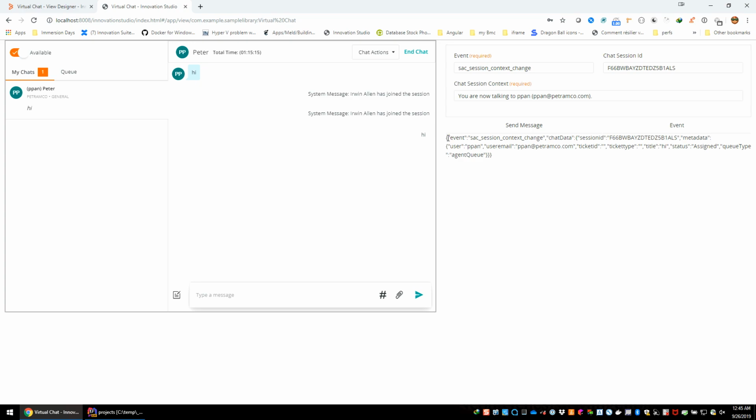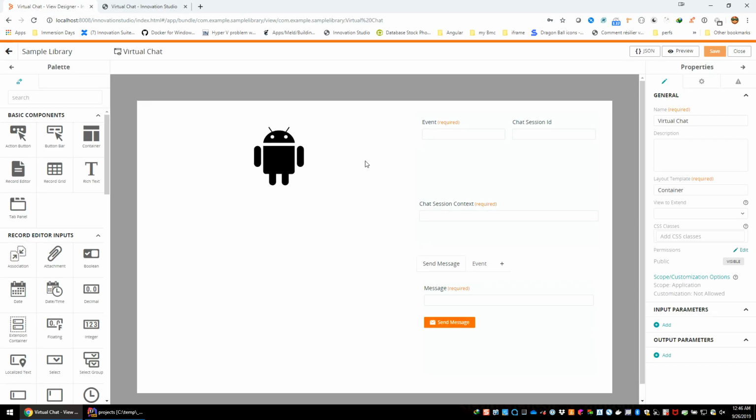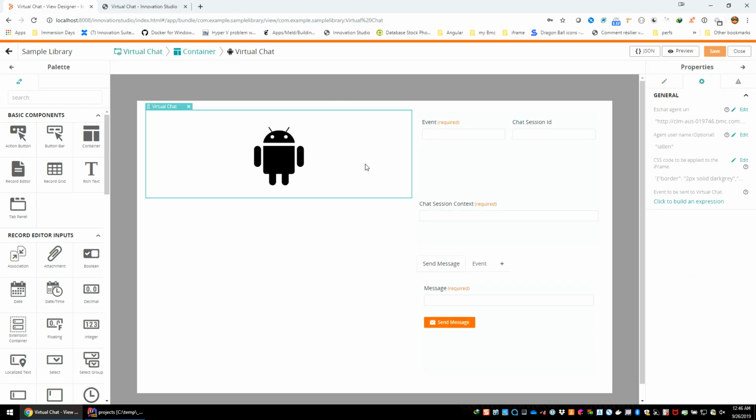If I have to take a JSON and extract from it event, chat data, user, and user email, it's not really user friendly. I would not do a good job, not this time with the end user, but with the business analyst who is going to use my component. So how can I do that?